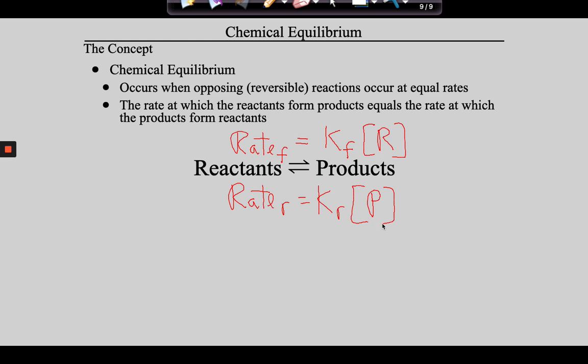So guys, when a reaction starts, we've got all reactant and no product. And then when a reaction starts, here's what happens. We've got a bunch of reactant to turn into product. But how much product do we have to turn back into reactant? None, right? And so when the reaction starts, we have a bunch of reactant to turn into product. That's a pretty fast forward rate. But you'll notice we don't have any reverse rate. There's no product turning into reactant.